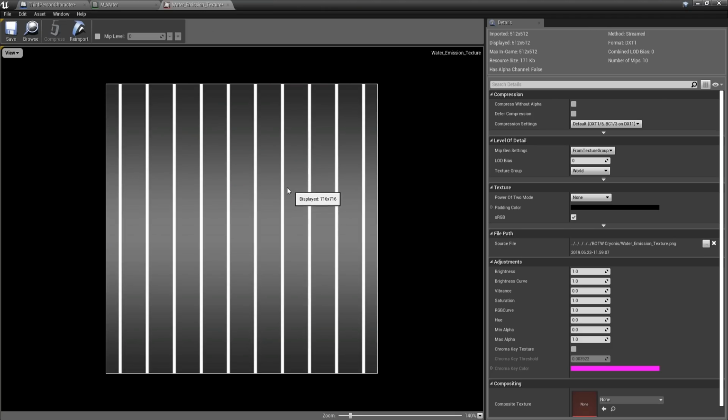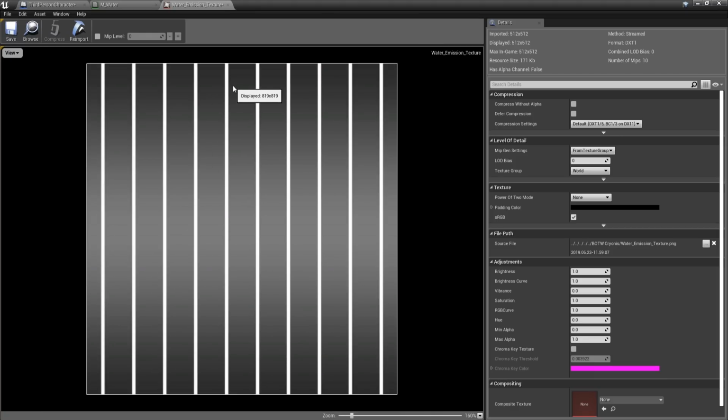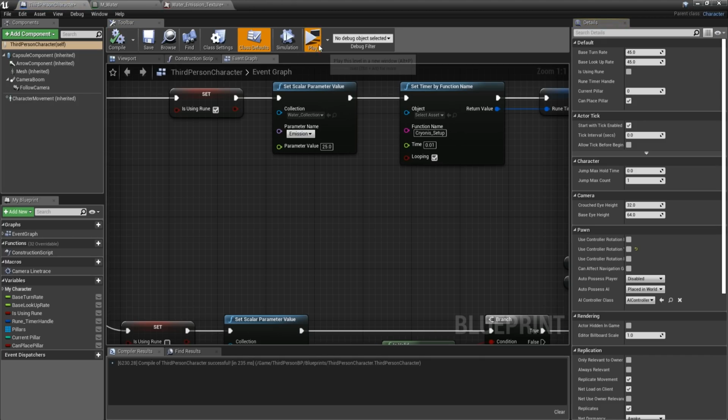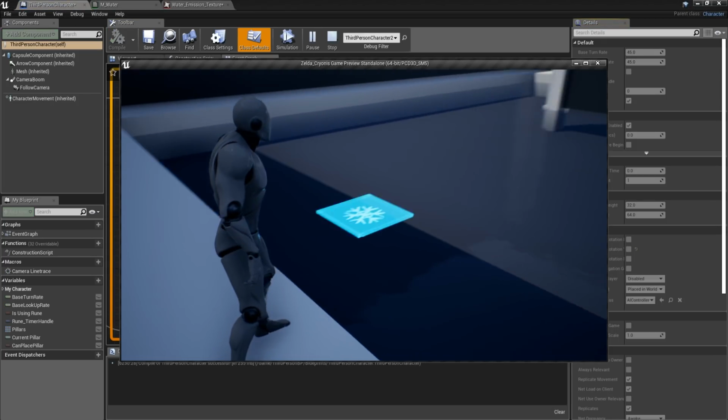I can't really explain what I did for it. Basically, I'm going to have here a gradient that goes from gray to something a little bit lighter, back to gray. And then I'm going to have these bars here. Everything is seamless, and as well this texture is going to be in the description. So make sure to get it if you want it. Compile, play, now let's press E.